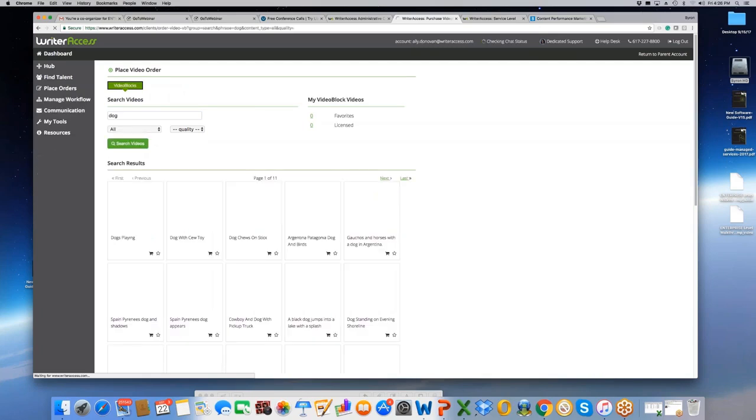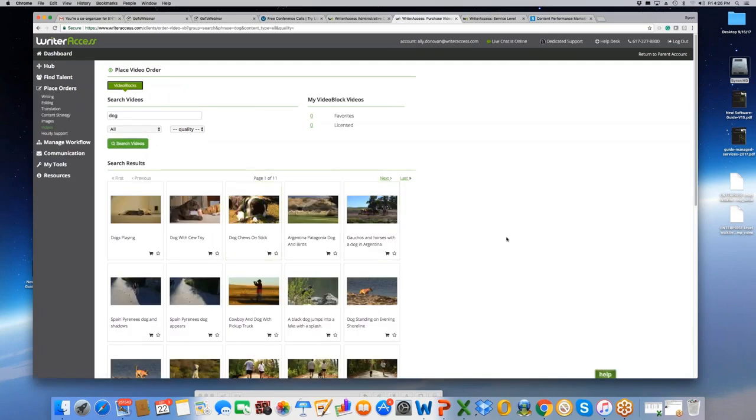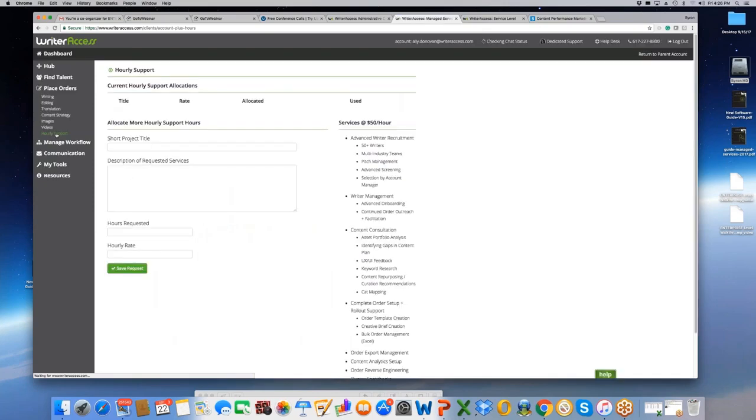You can also purchase hourly support from us. You need to describe the project, what you want, and how many hours you're estimating, and a full-time employee at WriterAccess would be assigned to execute on that, likely your dedicated account manager to do some work for you. Maybe someone's gone on vacation, or you need to keep the workflow going. Maybe you want different things done, or image research, or some sort of consultation, or hourly work. So there's a lot of stuff available for you there.